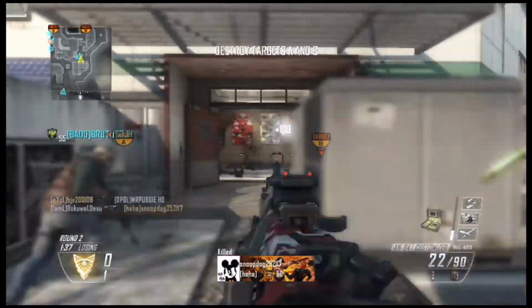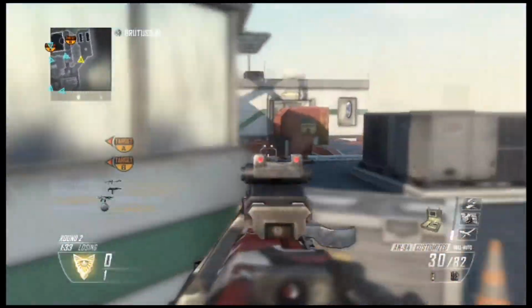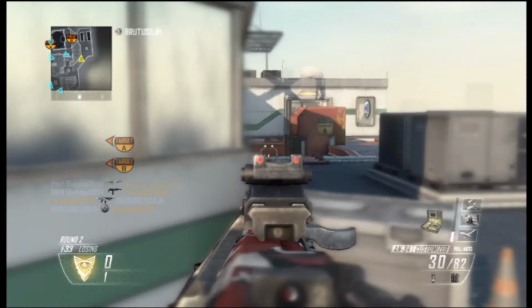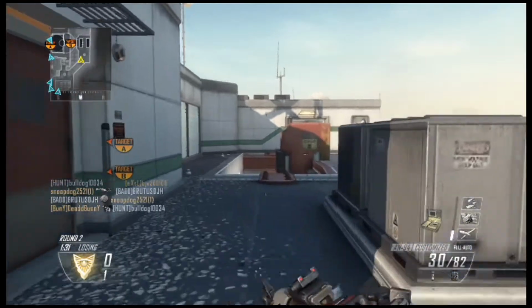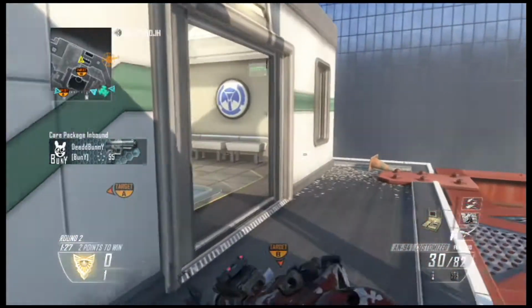Alright, so to start off, that was a really nice kill right there, mostly because I went around the corner with my side up. I wanted to pause it right here, just to point out how I did go around the corner with my side up, and I put some cover in between me and the potential person on the other side. Unfortunately, there wasn't a guy.